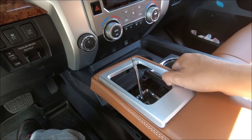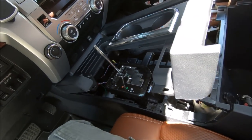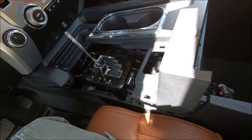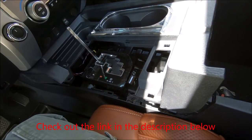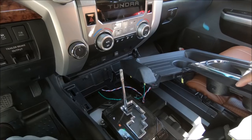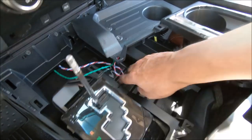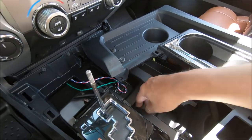Pry this one up, pull it out. Now I'm taking this one off. Gotta pry it right here. So you can check out my FRAC installation video. In there I explain how to take this thing apart. So these wires you see here, these are for my FRAC switches. So normally you wouldn't have these to deal with.